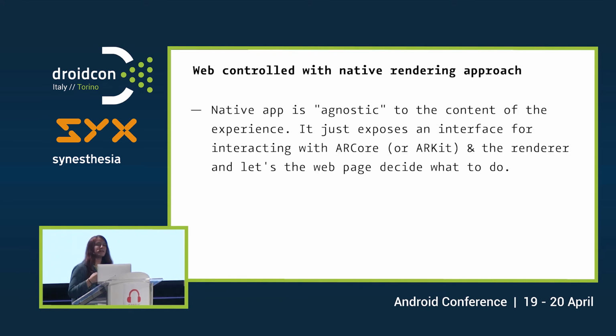So this means that the native app itself remains as agnostic as possible to the content of the experience. It doesn't care what virtual models are being rendered, when they are placed, or how they are positioned. The native app just exposes an interface for interacting with ARCore or ARKit and with the renderer. It then lets the web page decide what to actually do during each experience.